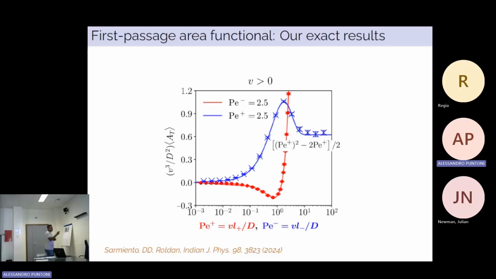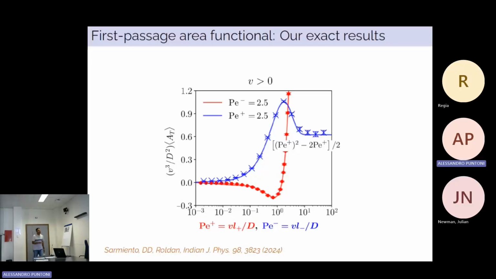On the other hand, if you focus on the blue curve, again here this is my 0, I fix L plus and I'm increasing L minus. You can see that because I have a positive bias, eventually, when my L minus is very big, basically all the trajectories will come and hit the positive boundary. At some point the trajectories will be exhausted and I will get this saturation value in the area. So these are the results.